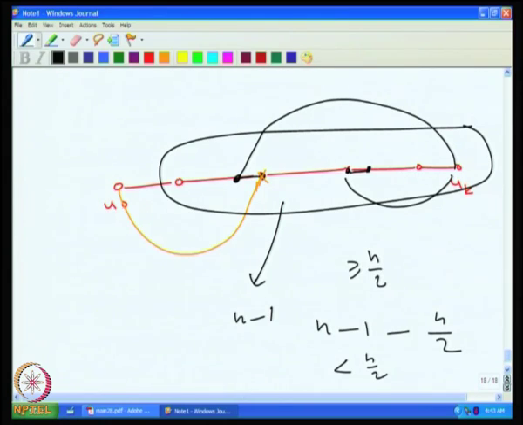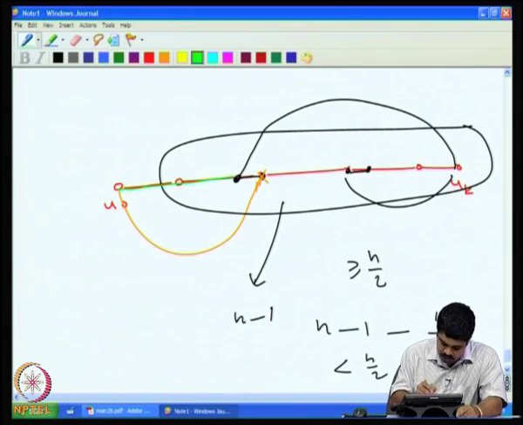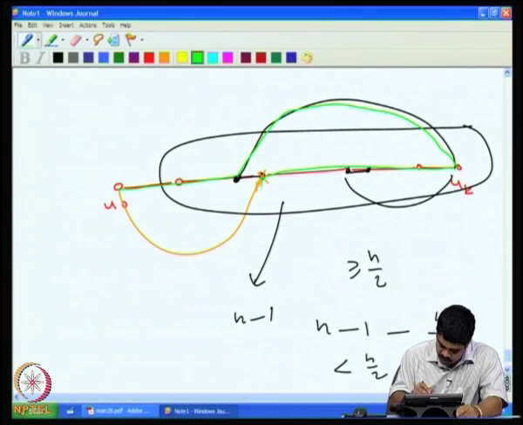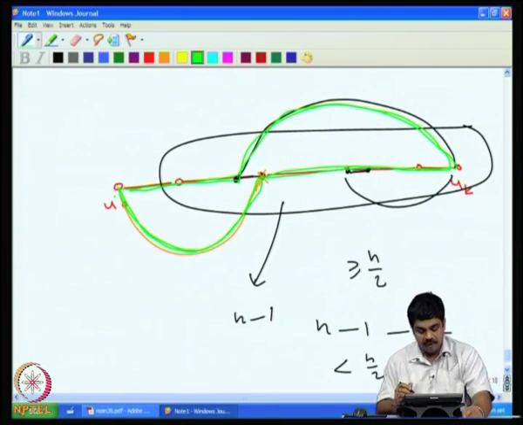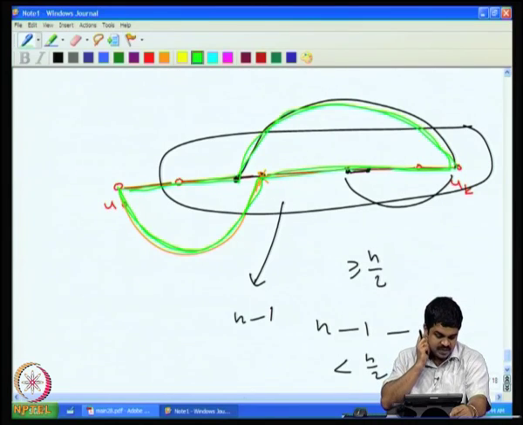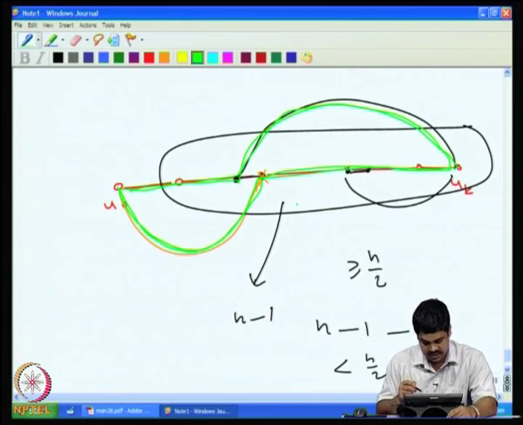So, this clearly tells us that this path can be converted into a corresponding cycle this way. For instance, if I draw it with green, I can go like this, then take this jump to UK and then come back and then take this jump back to u0. The green cycle which I have drawn here will be a cycle of length k, sorry, k plus 1 here. So, if the number of vertices in the path is k plus 1, the cycle also has the same length. So, that path is converted to a cycle now containing all the vertices.